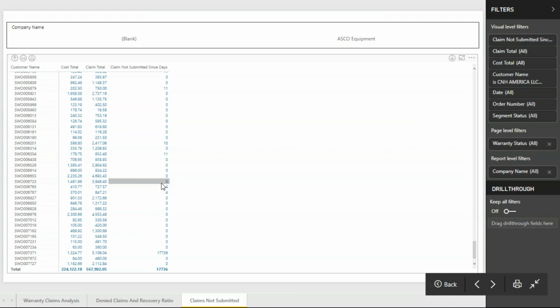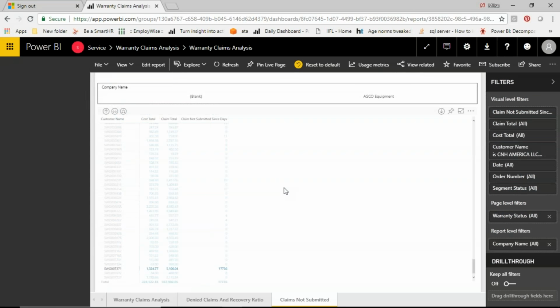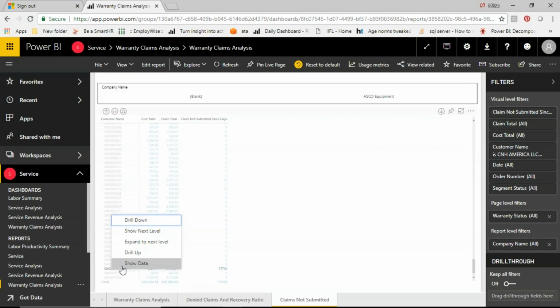How are all these claims? It's not costed yet. Is that how that works? No, it's costed. It's not submitted in the open source. Looking at that one, it can't be possible. Yeah, that's not possible. I'm just wondering if there's something wrong with the date on that one. I'll look that up.